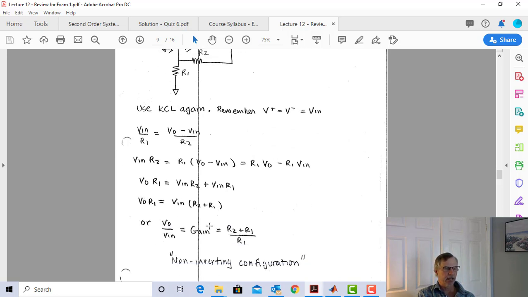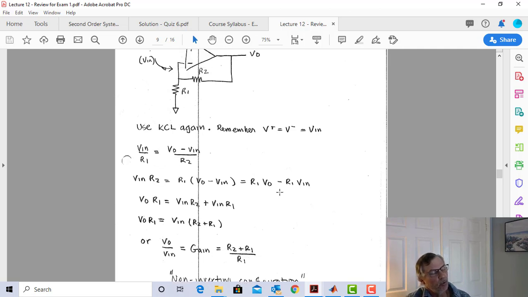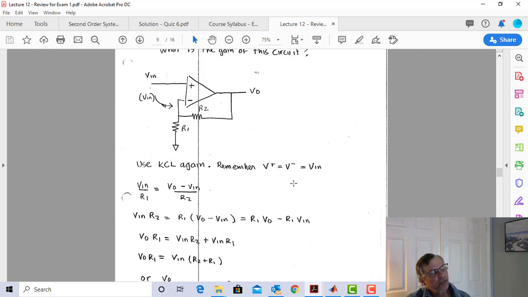Let's look at the gain. R2 is 0 plus infinity over infinity. Don't tell the math department I did this, but that's equal to 1 in this case. And the gain would be equal to 1. So that's the third configuration that we went through in our lecture, but we're not really going through here, but it's the voltage follower configuration.